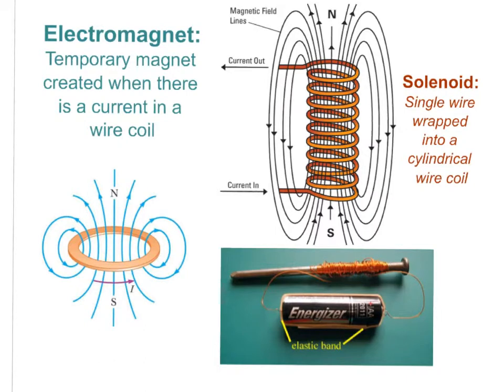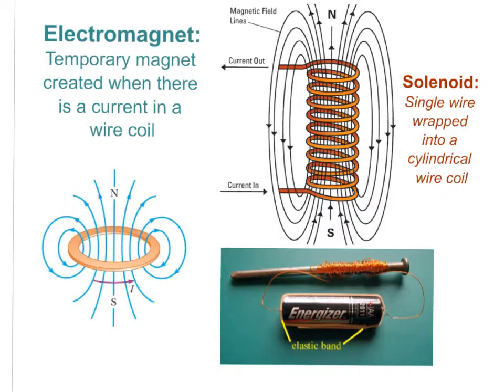So what happens if we put current through a wire like this one that is in a loop, around a round loop like this? What happens to the magnetic field in this case? Well, when current is passing through a wire in a loop, the magnetic field inside the loop is stronger than the field around a straight wire. So this is kind of interesting if we want to begin to create stronger magnetic fields.